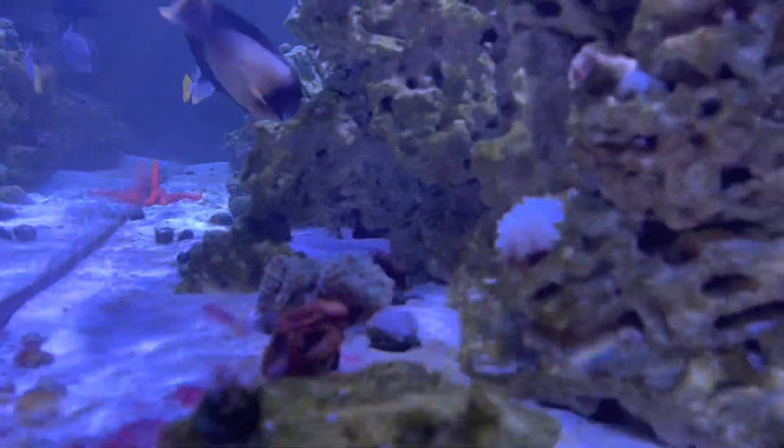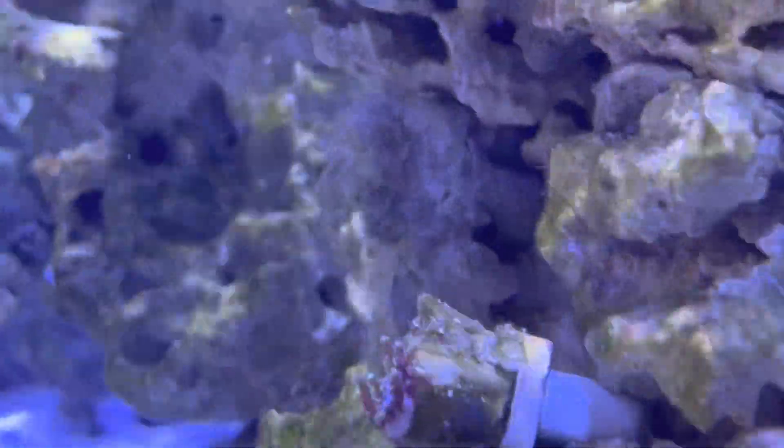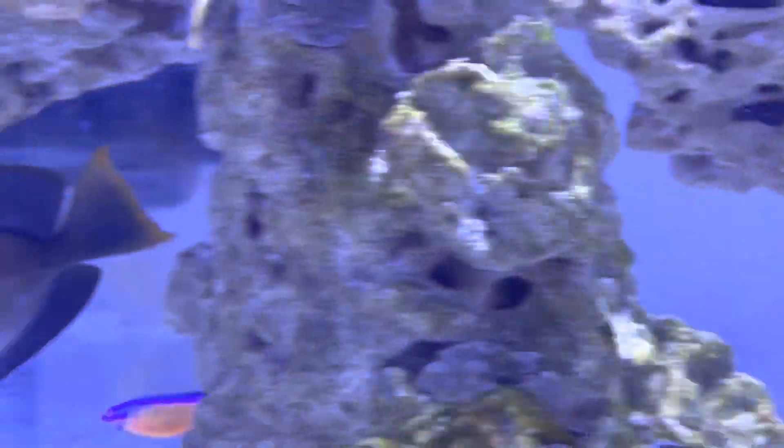I also wanted to point out the huge number of lettuce nudibranchs that have multiplied and are literally everywhere. Those are bigger ones, there's a little guy, there's another guy — there was a really big one on here. I took some pictures of some of the bigger ones that I've caught. But they're really doing a ton of work clearing up this algae and growth that we don't want.